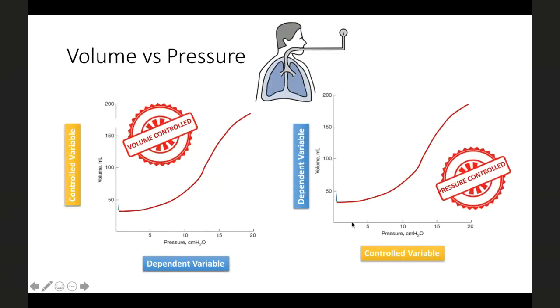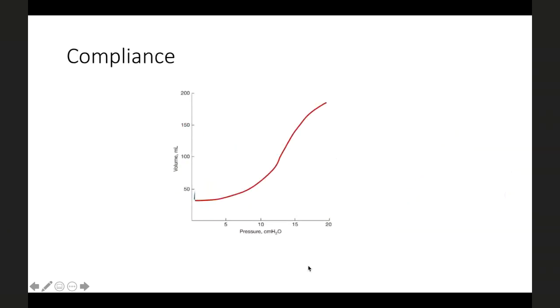Simple, right? So here we control the volume. You have to face the consequences of the corresponding pressure. Here actually we are controlling the pressure, we are setting the pressure, then you have to adjust or manage according to the volume that is delivered. Here we are controlling the pressure, here we are controlling the volume in the first graph.